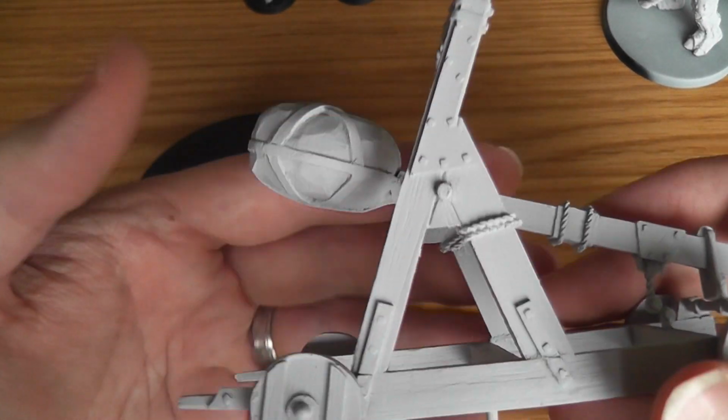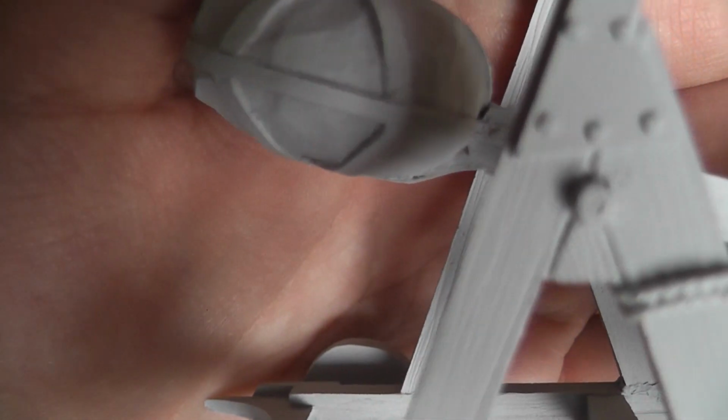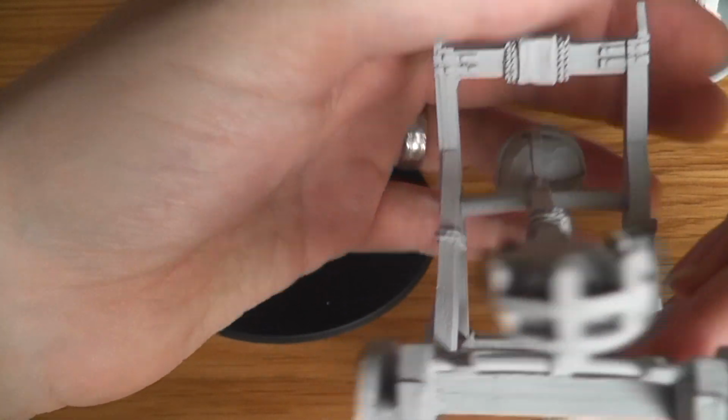I've got to say, I was really, really impressed with the Finecast on here. You see, you get really nice texture on the wood grain there. The ropes look great. Really easy to clean up because it's Finecast rather than metal, and really, really easy to assemble. And the order of it does matter.